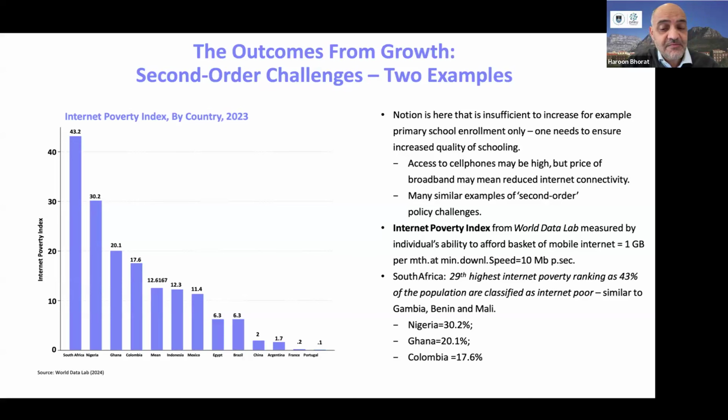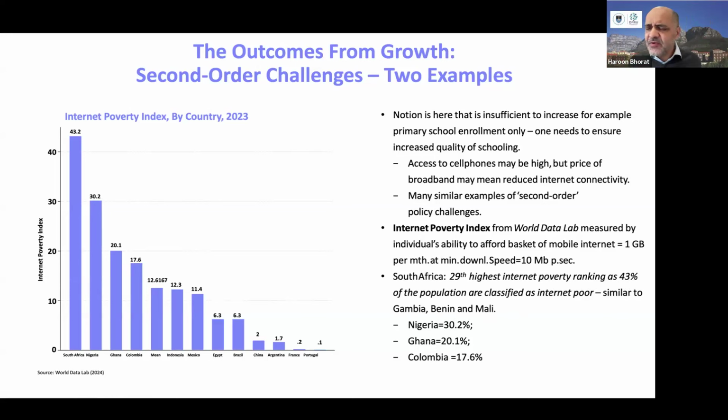And if you look at our internet poverty index compared to peers that are perhaps even at lower levels of economic development than us, they have much lower levels of internet poverty. So for example, Colombia, who we should be compared to all the time, very similar economy, about 60 million people, upper middle income country, a fractious past, and so on, struggling with manufacturing and a little bit of services. Their internet poverty rate is 17% compared to ours at 43. And in fact, Ghana's and Nigeria's is lower than us. Who are our neighbors in this 43%? Gambia, Benin, and Mali. Let's think about that.